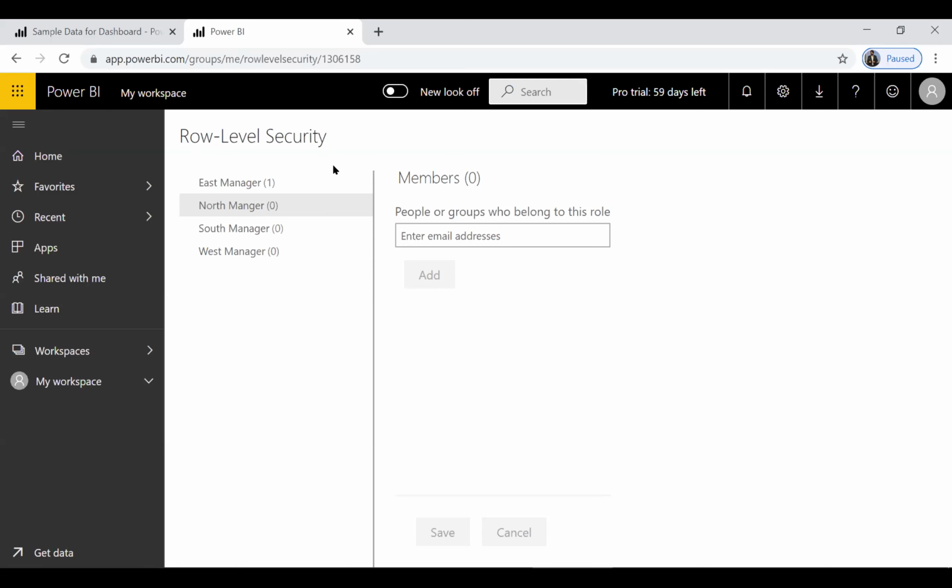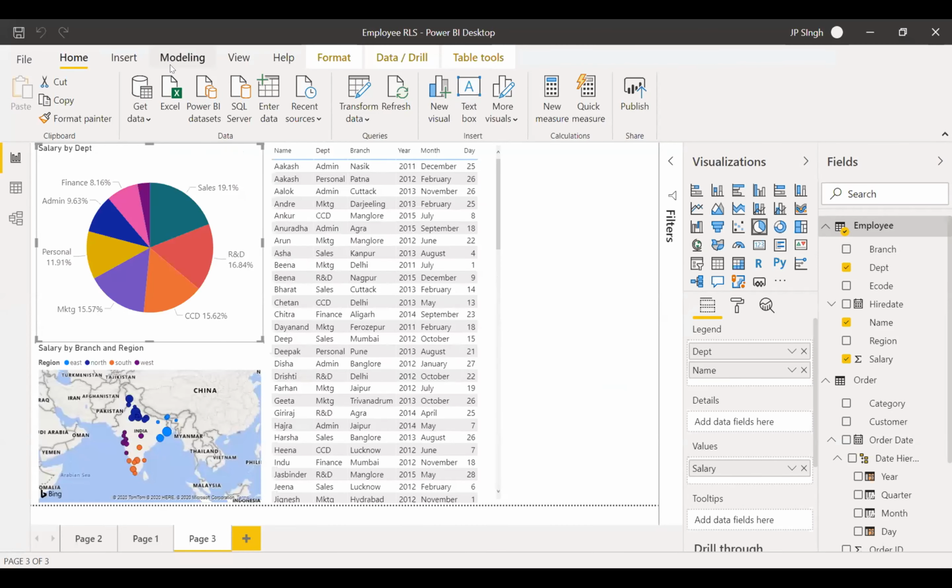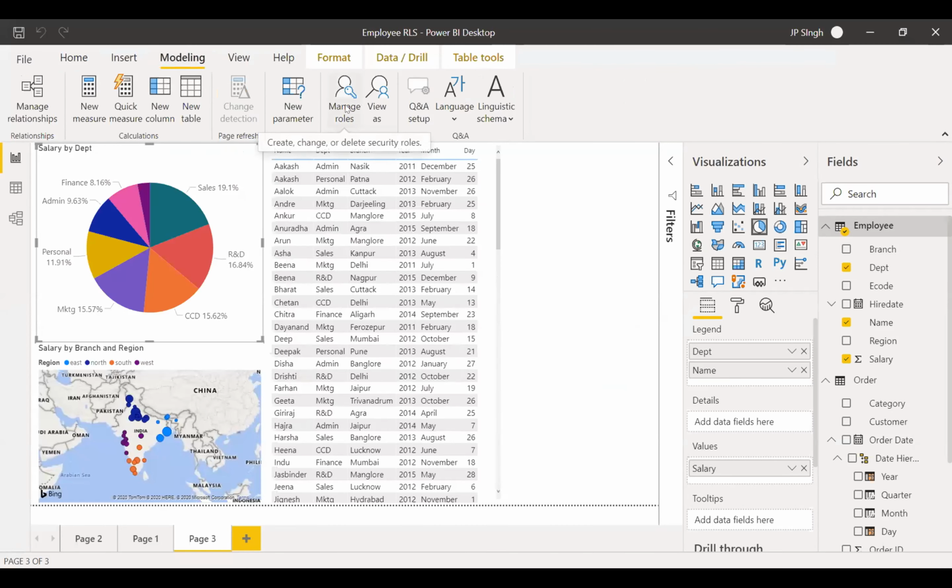So you can apply row level security, but this can be created in Power BI Desktop by using the modeling, and there is an option called manage roles. That's pretty cool. That's very, very interesting and very, very useful. Fine. So you will do the practical for this.